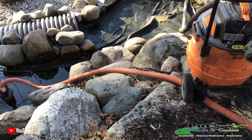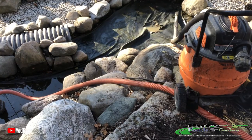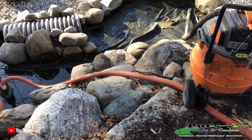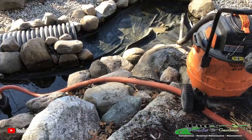Power washing a pond destroys that biofilm that's on the surface of all the rock. And Mother Nature put it there. You take it off, she's going to put it right back on. This is a pond. It's not a pool. We don't want to power wash this. We want to work with Mother Nature instead of against Mother Nature.